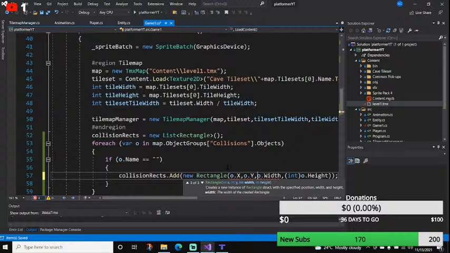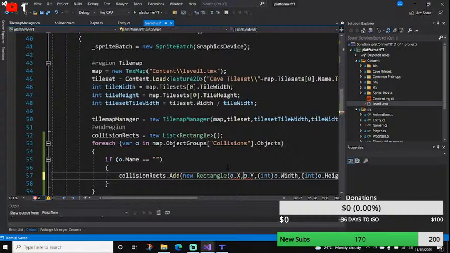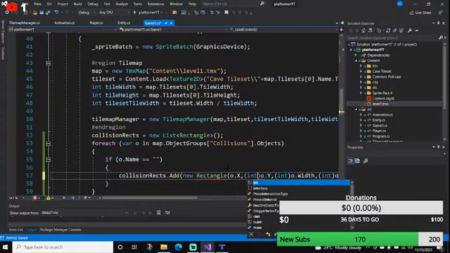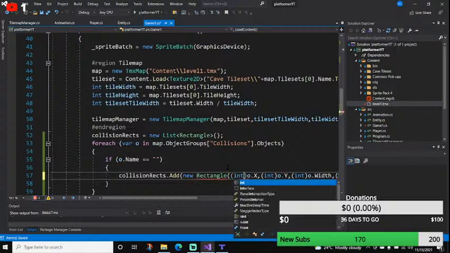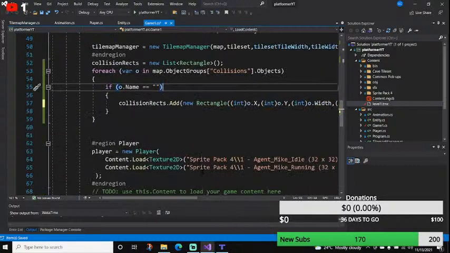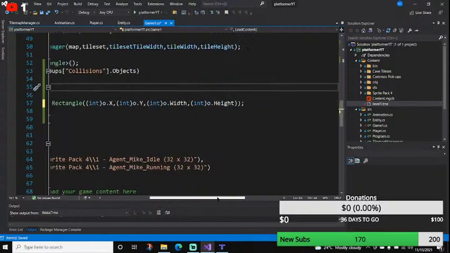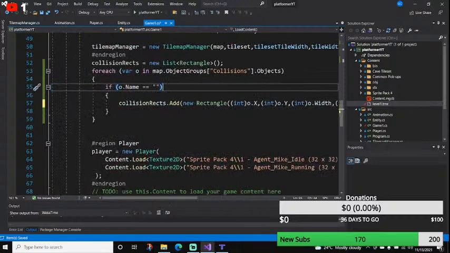Let's just typecast them. Yeah, so that should be our rectangles for now.